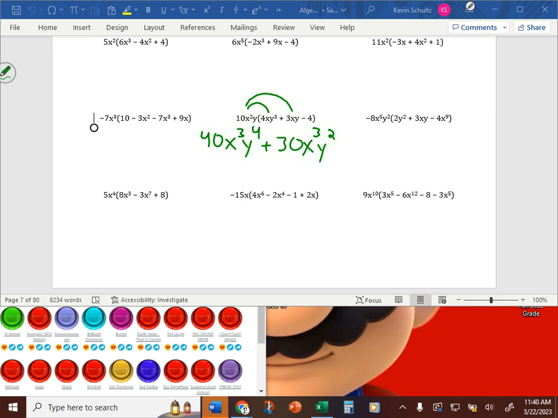Very good. And our last multiplication, that 10x squared y goes all the way over to the -4. The only thing we need to multiply here are our coefficients, right? 10 times -4 is -40. That constant doesn't have any bases, doesn't have any variables. So our x squared y just kind of tags along there. There aren't any more x's to multiply by, no more y's to multiply by, so they're not going to change. Okay? And this would be our answer. Pretty cool, huh?